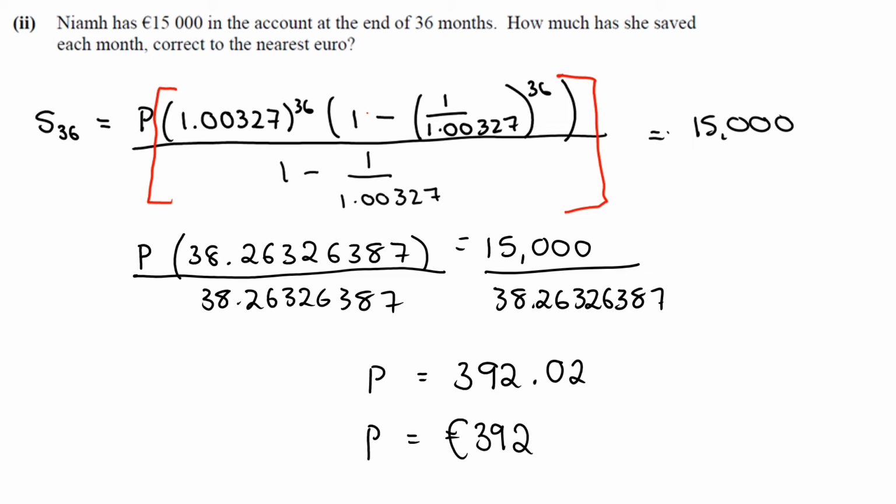So sometimes students really find those quite confusing because there's so much going on, there's so many fractions. But if we're ever using the sum formula, the sum of a geometric series, and you're looking for that P, so that amount that you're putting in each time, remember that that can be pulled out and ignored. That little trick can be used in so many different questions, and it simplifies the question so much. These are the bits that students tend to get wrong, and understanding what you can put into the calculator when we're talking in algebraic terms, so when there's a letter there, it will make all the difference.